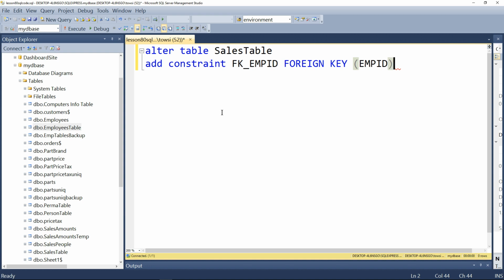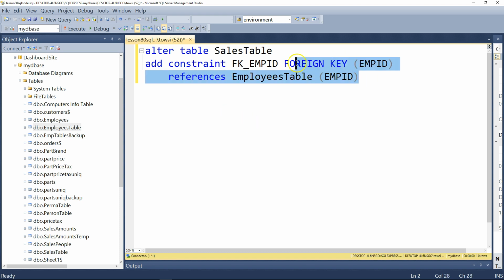Remember when we made the sales table and the employees table, they both have an employee ID, correct? Think back to that. Now, take a look at the next stage here. I will say references, employees table, empid. So these two lines make the connection essentially, right? They're establishing a constraint between the sales table and the employees table. So when an action is performed in the employees table, that action is then correctly communicated to the sales table. And here you can do a variety of things, but a thing that you can do is this one.